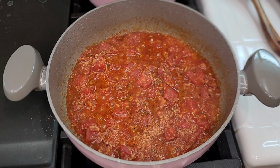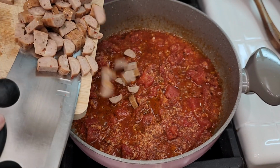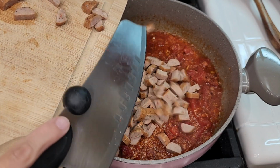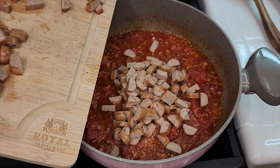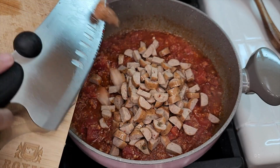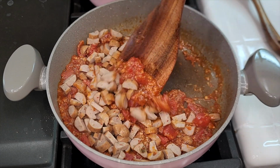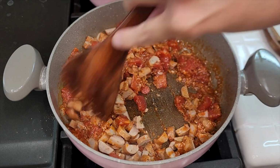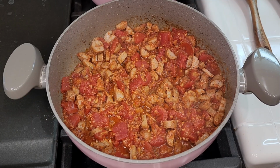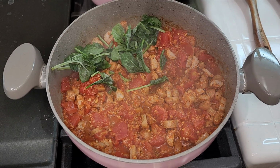Now you can use any cooked protein for this, but I went with chicken sausages because that's what we had at home, and I diced them up pretty small so that there was a little bit of chicken sausage in every bite. But again, like I said, you can use any other protein you want for this. You can even go with plant-based proteins too, whatever works for you. But once I've added in my chicken sausage, I'm going to mix that around. And again, just keep that stewing while I work on other things on the side, such as bringing out my veggies. All right, I'm going to be doing baby spinach for this.